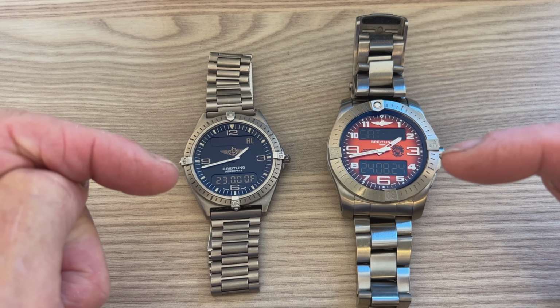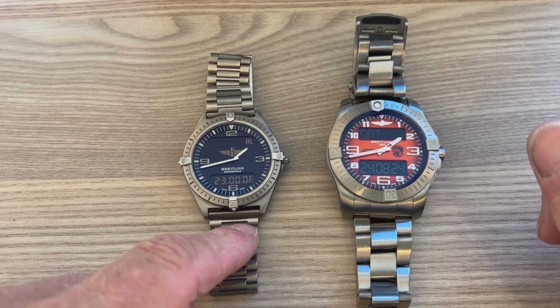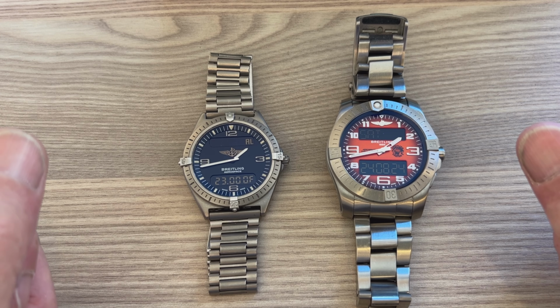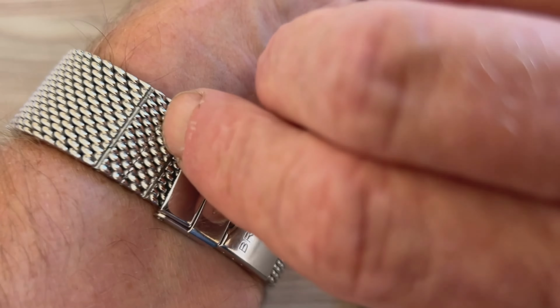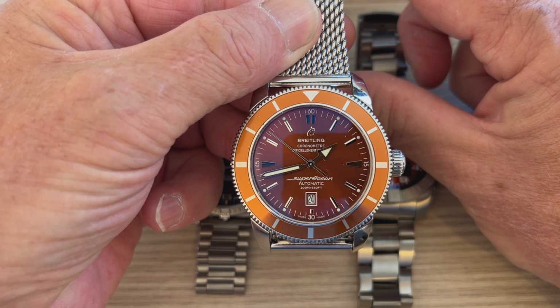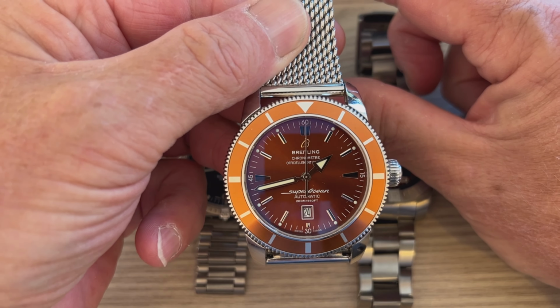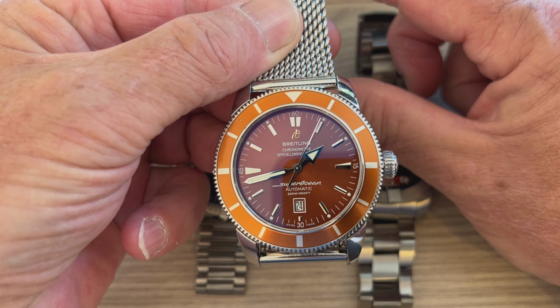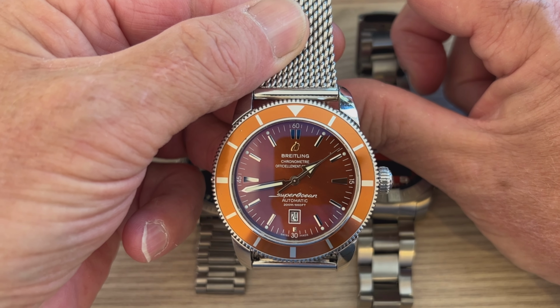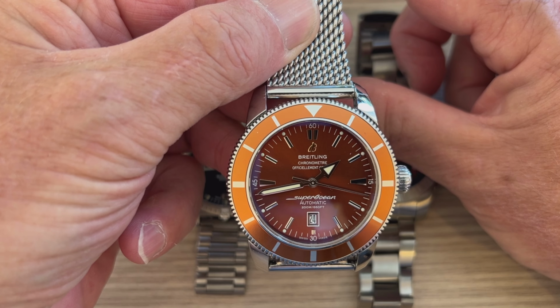But before we go into these, I'd like to introduce to you my other Breitling watch. This was my original from 1992 or 1993. And about 10 years later, maybe 12 years later, I got another Breitling. I'm going to take it off and show it to you. And here is my Super Ocean Heritage, a bronze colour, and it does get a lot of attention, this watch, because of its colour. She's absolutely beautiful, and if you're not looking for a digital, you're looking for a mechanical watch, I would highly recommend these. This has been absolutely bomb-proof.